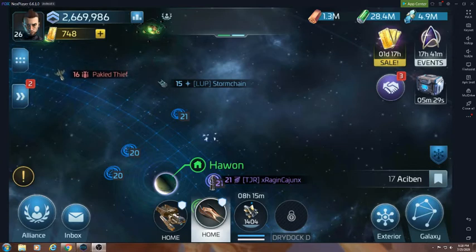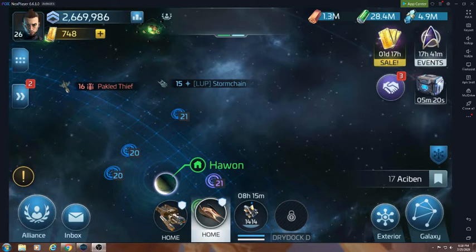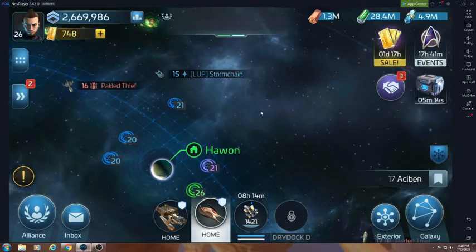Today we're going to do a quick lesson on base raiding, attacking other players' bases. Why do we do this, how do we do this, and what are the benefits and rewards for doing this? We'll start with the first question, which is how do we do this? So there is a handy little chart.